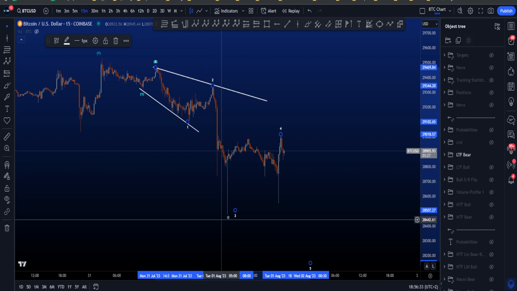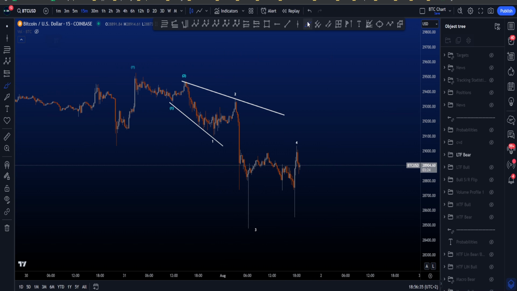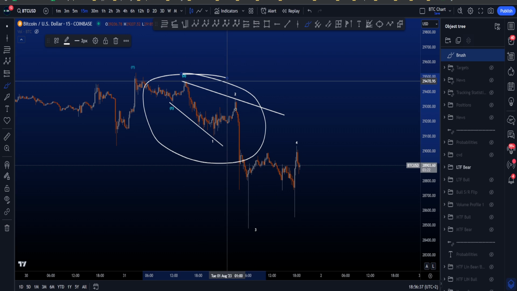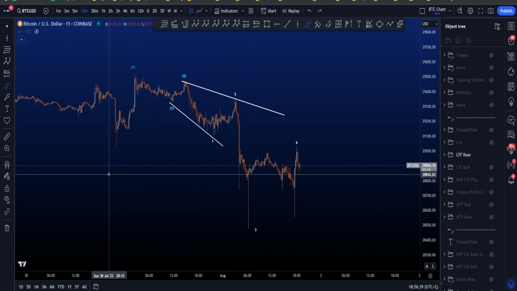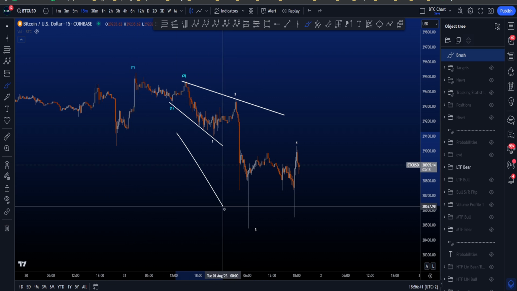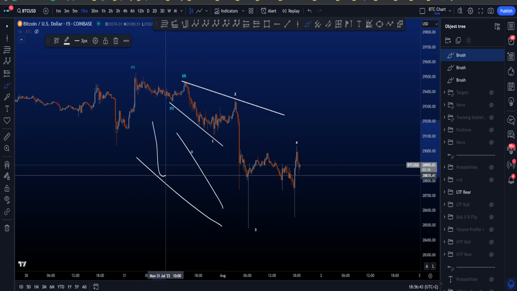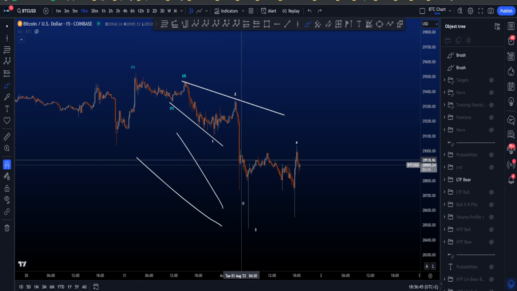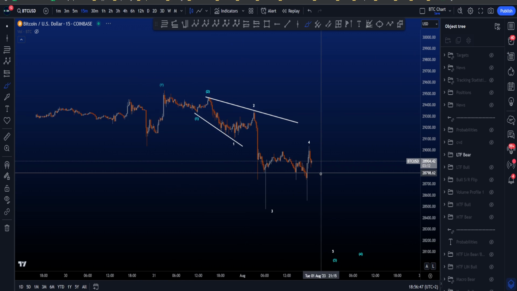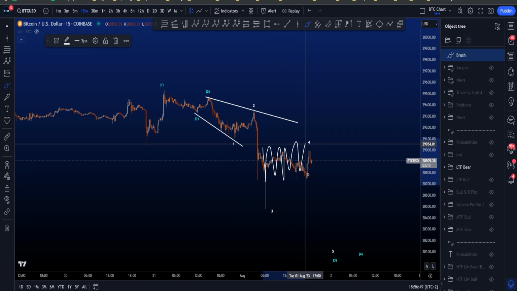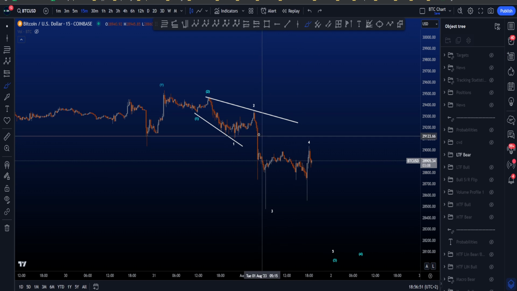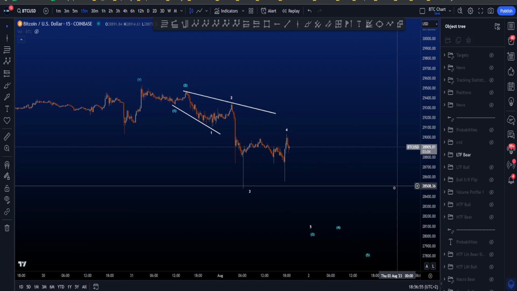It's just difficult to manage because of the scam wick. But most importantly, this double 1-2 is an expanding structure, and preferably you have a contracting structure to the downside in a double 1-2, like a 1-2 1-2, and then a bigger move to the downside, which should be very impulsive. But we have been ranging here for a very long time already, which doesn't really suit a very impulsive wave 3 to the downside. So at least that's something to keep in mind.